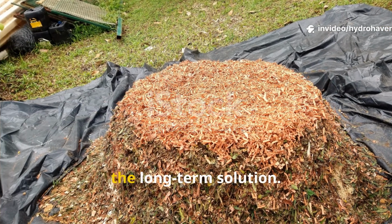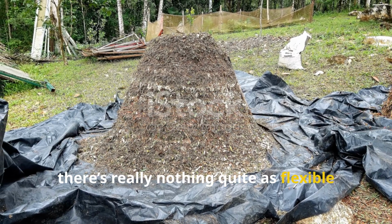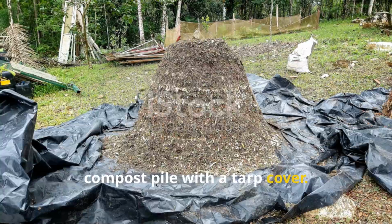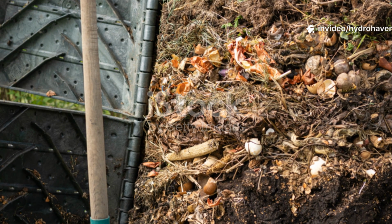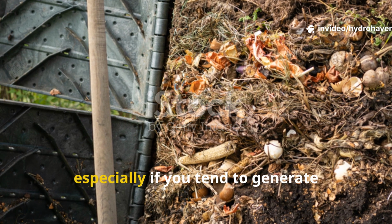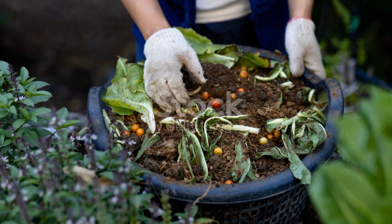Covered compost piles are honestly the long-term solution. If you have the space, there's really nothing quite as flexible and reliable as a good old-fashioned compost pile with a tarp cover. This method is just perfect for long-term storage, especially if you tend to generate compost faster than you actually use it.